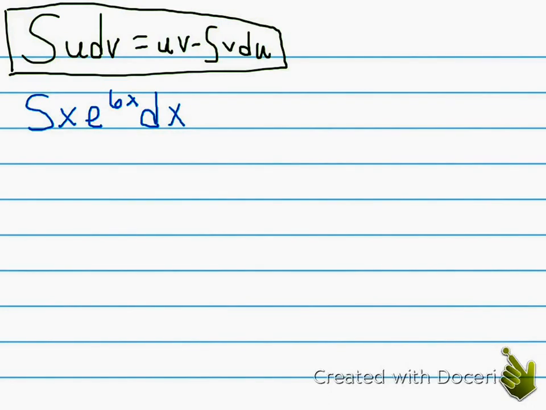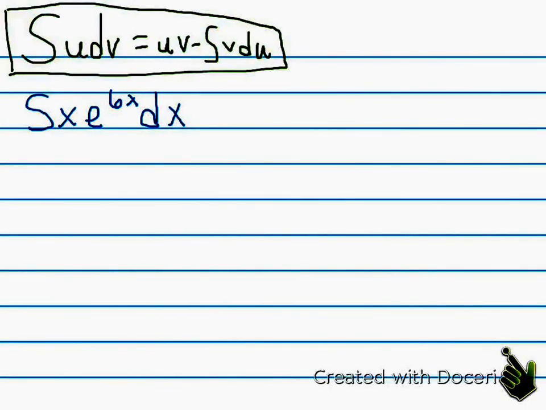Okay, so now let's go back to our original problem that we couldn't do, which was the integration of x e to the 6x dx. Here's our integration by parts formula. So when we run into a situation where we try to make a substitution and we end up with an extra x, we try the integration by parts. And what we're going to do is say that u is our x. Then the e to the 6x is our dv.